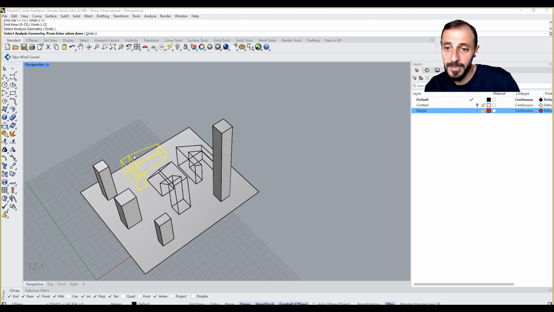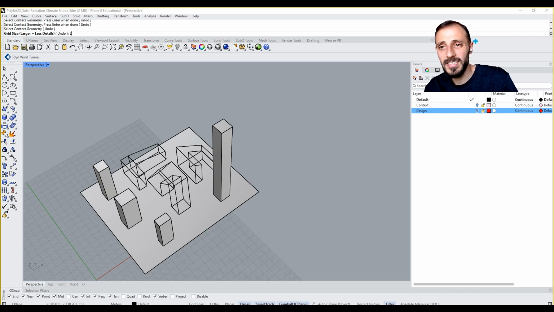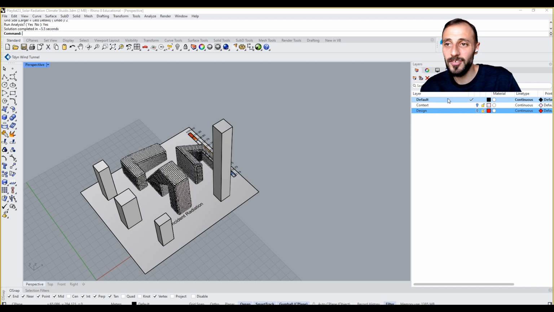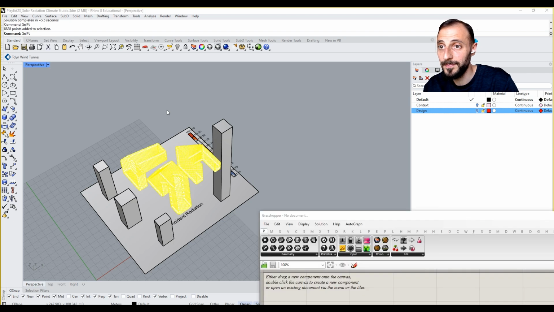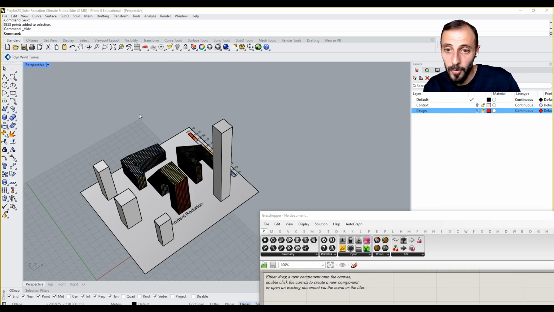And analysis geometry, this one, select them all. Approve, select them for the context and approve. And the grid size now, let's say 1 or let's say 2 for my grid size, and then run the analysis. And right after we run the analysis, now we are going to see the results baked to my default layer. And you see it's also baking the points, which we don't need to. So what I can say is cull PT, and then I can turn them all off.